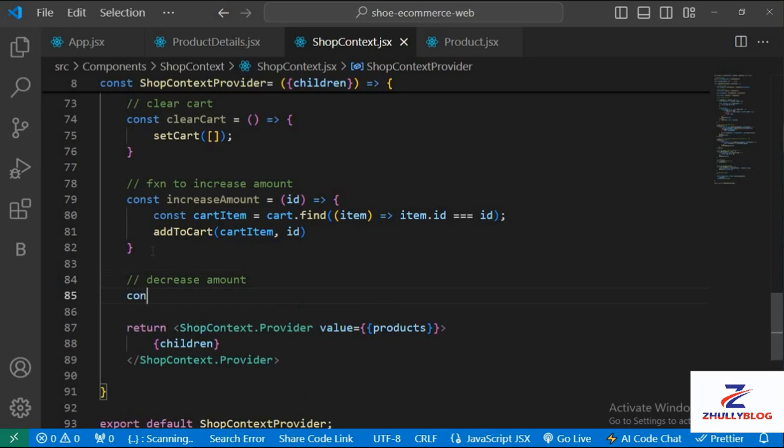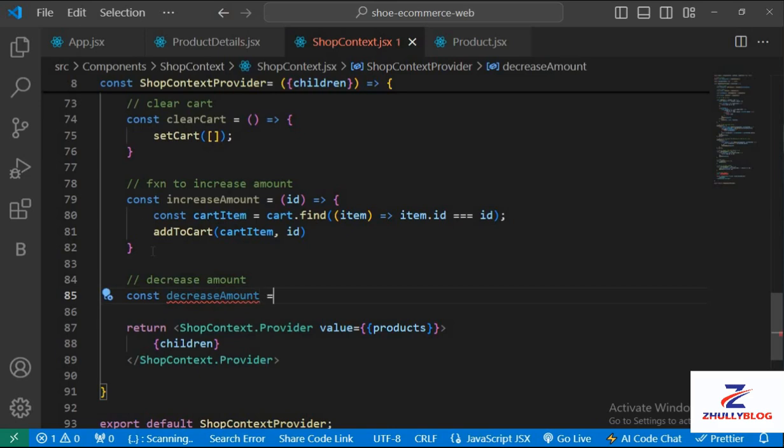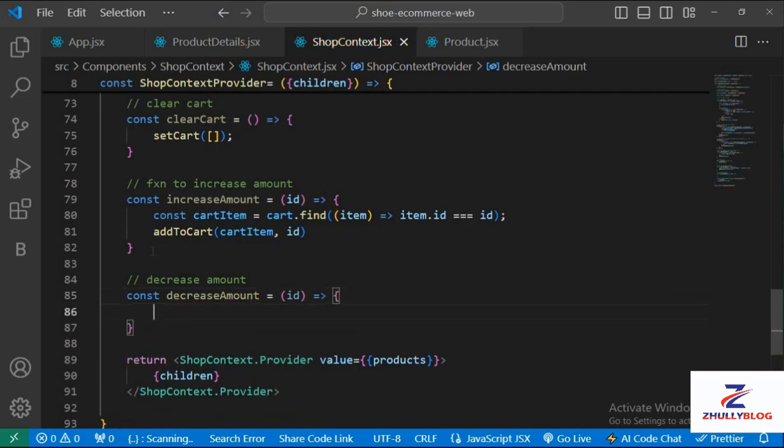They should be able to increase and decrease quantity. So I'm going to name this decreaseAmount, and I'm going to pass id as a parameter, because I want to decrease the amount, which is the same thing as quantity of the item, by the parameter.